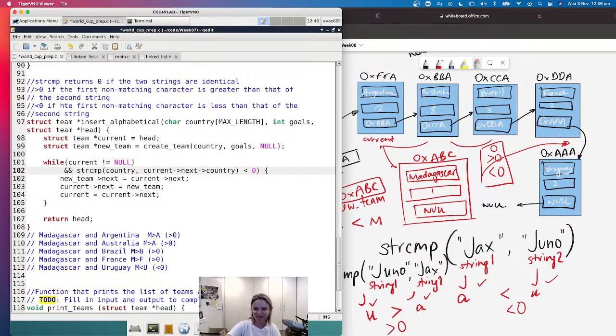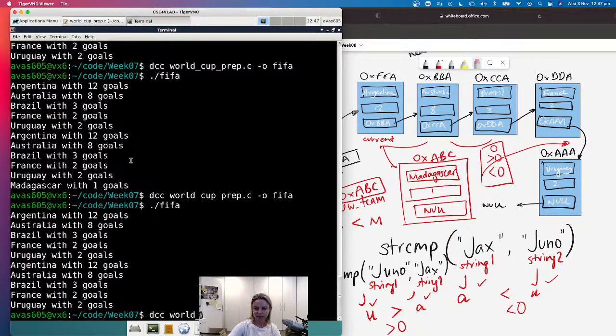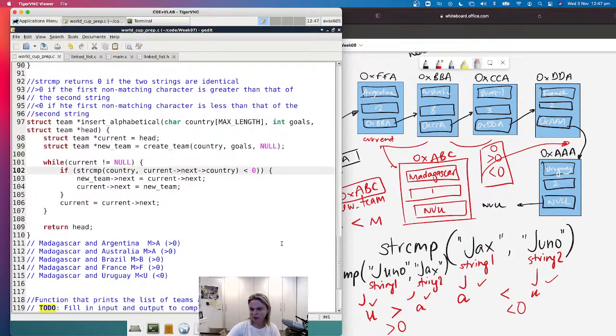Why not? Because I really want to move on as well. I don't want to spend too long debugging it. But you see how once we wrote it out, it became obvious why things were not working. So sometimes it's a really good idea to just write out what's going on. Okay, that should do it. Okay, extra bracket. That's an easy one to fix.